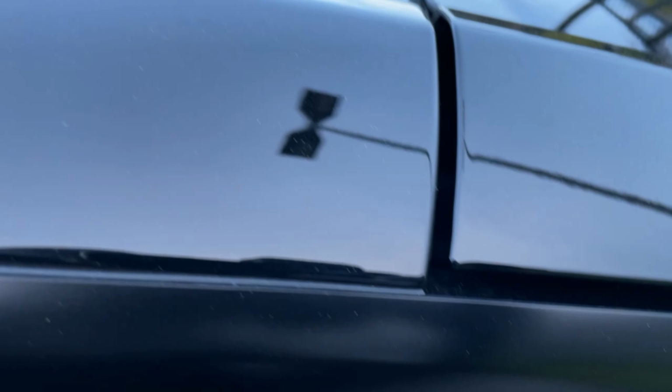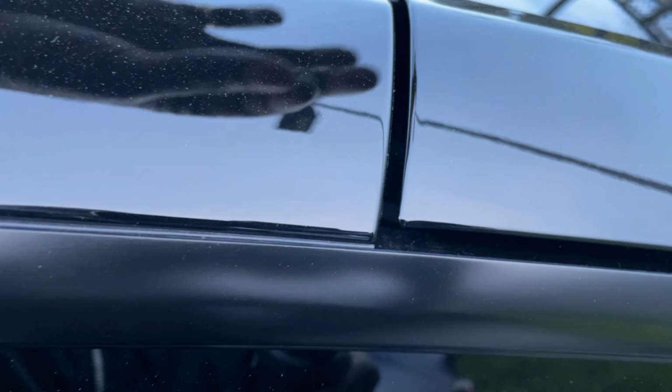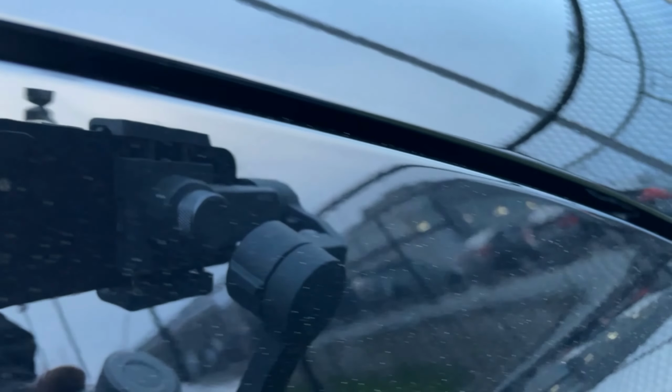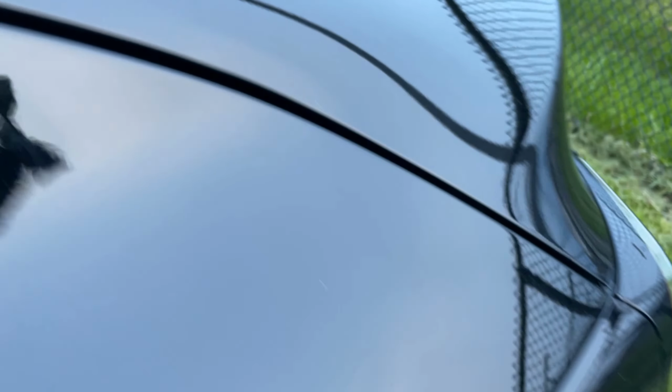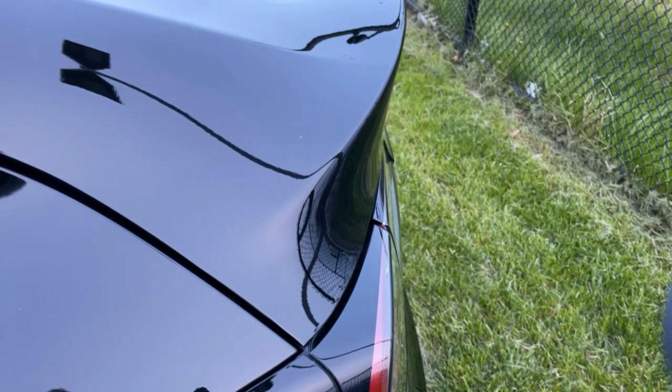Now let's look at over here. Yes, and that's what we wanted. Guaranteed to pass. Now, looking over here at the trunk, you see that gap. This is too big of a gap. See that? The trunk needs an adjustment. And this is a problem that we've seen with the other vehicle.